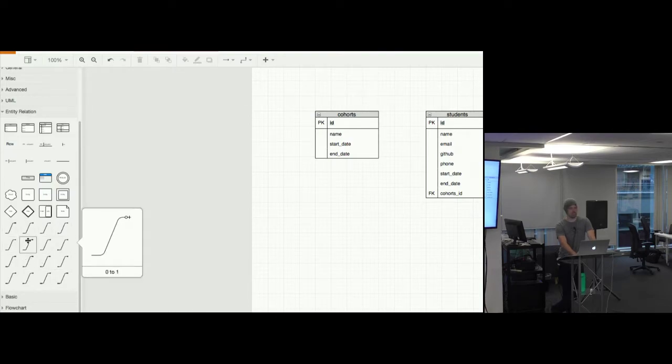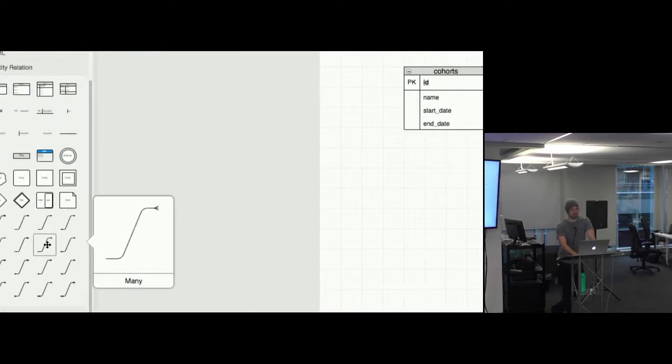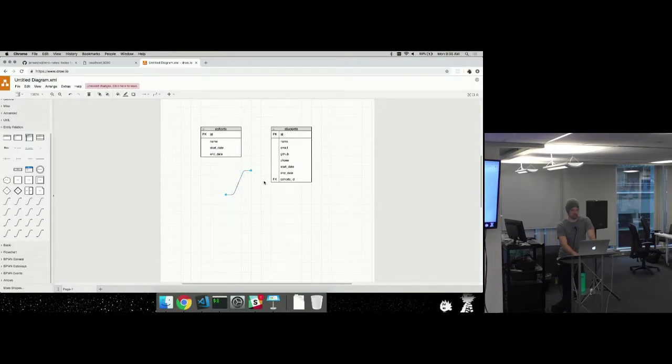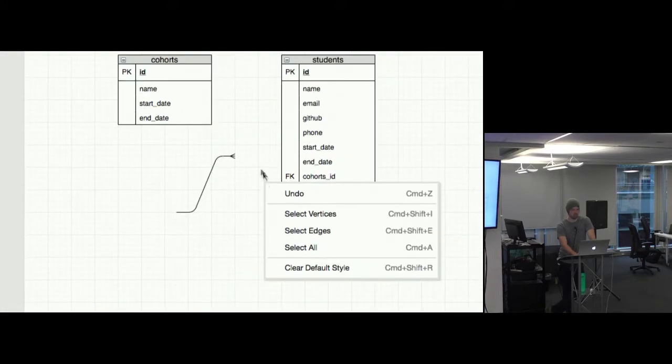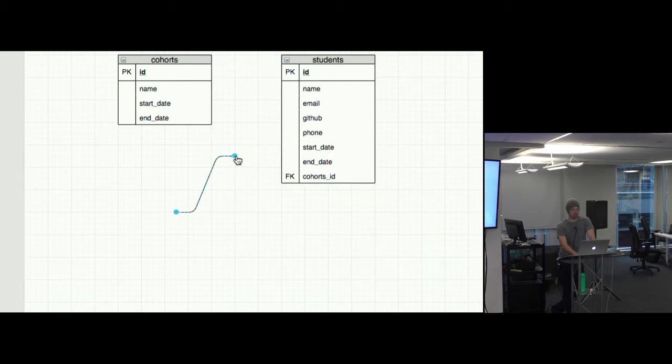I don't need to be that specific with the databases we're creating. We're web developers. We don't need to do a ton of crazy databases. So we'll just limit it to this many thing here. And we drag this over. This is where things get really kind of frustrating, because when dragging this thing, you want to make sure you choose this blue dot. And when you drag it over here, you're linking it up to a green dot.